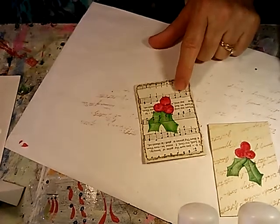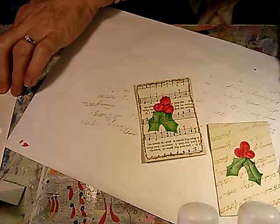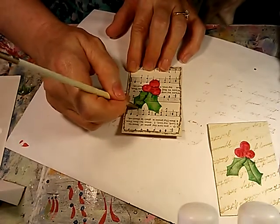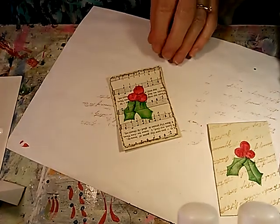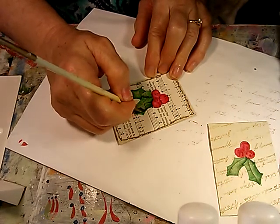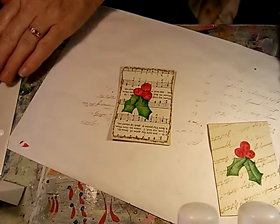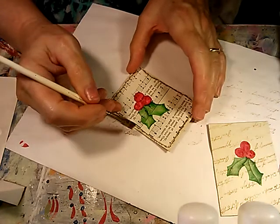This is one where I have prepped the background with just a piece of songbook page, and basically done the same thing to it. I adhered the songbook page using matte medium, and then I put a coat of matte medium over the top of the songbook page paper, so that it gives me a little more workable time and doesn't allow my paper to peel up like it would if I was just working straight off the paper. If you're real careful, sometimes you can get some pretty good work time even if you don't put the matte medium, but I've just got to where I use it.